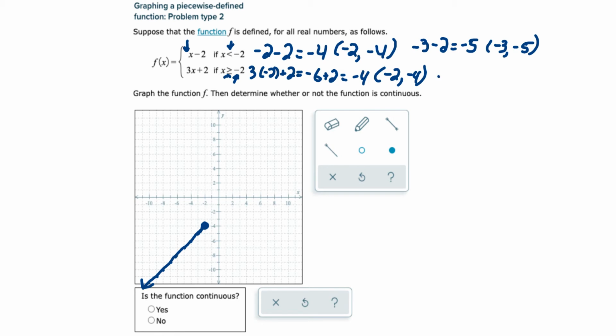So you could plug in negative 1, or you could have used the slope. If I plug in negative 1, that's going to get me negative 3 plus 2, which is going to be negative 1. So that's at negative 1, negative 1. So I could plot that. It fits our slope of 3 because that's up 3 over 1. So I could do that the rest of the way: up 3, right 1, repeated. And then I'm connecting these points to get my line.